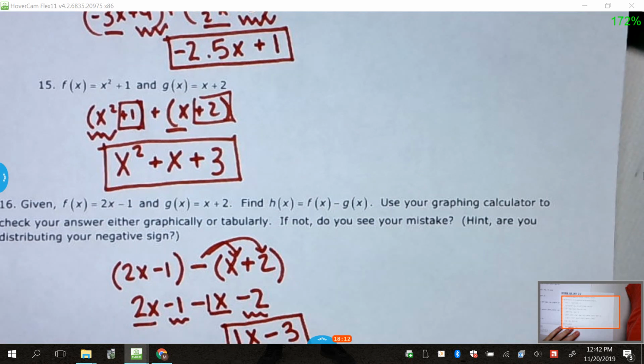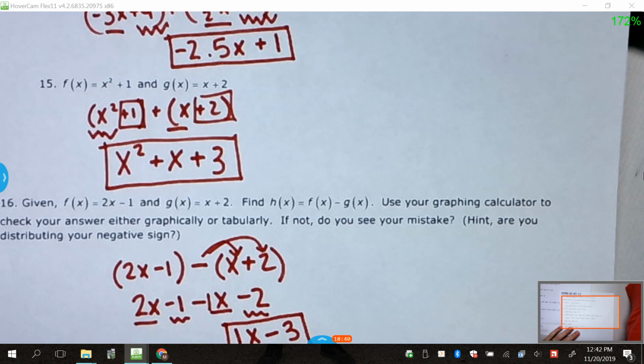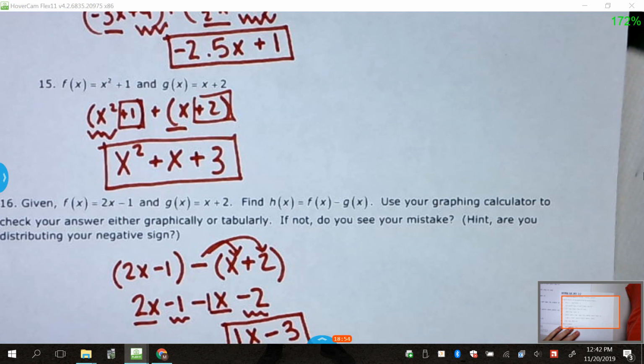Okay. Again, f of x minus g of x. So I'm going to bring this down. X squared minus 3x plus 2. 2 negatives makes a positive. 2 negatives makes a positive. And negative and a positive make a negative. Now I'll combine like terms. So this is squared. This is squared. This is x. This is x. This has no variable. This has no variable. X squared plus x squared is 2x squared. Negative 3x plus 1x is negative 2x. 2 minus 6 is negative 4.